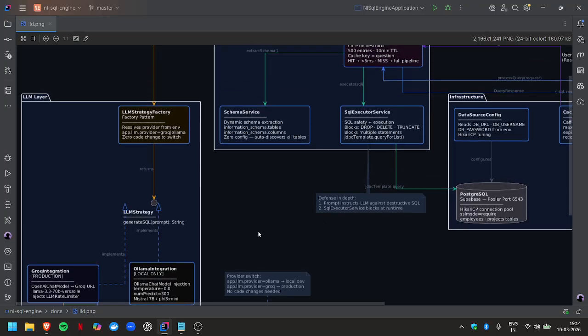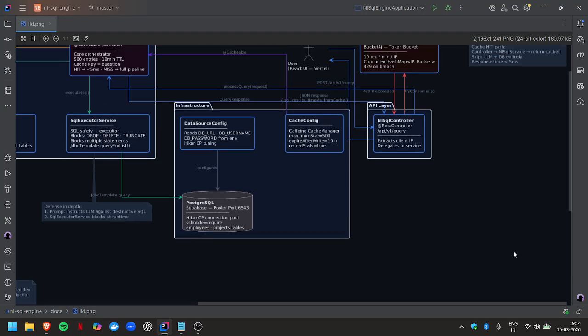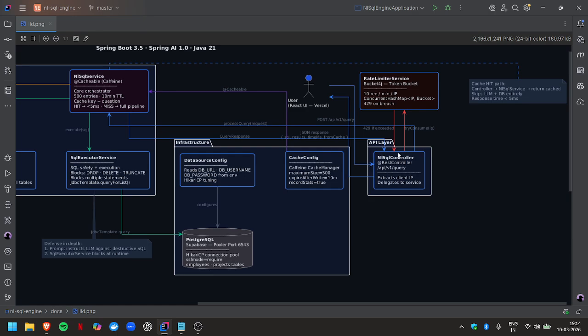Now let's go through this architectural diagram quickly. A standard Java Spring Boot architecture for controller and service. We have a controller that is exposed to an API. We have a controller that goes to cache as well. Cache point that I already showed you. If we try to put the same request again and again, we are going to get back a cached response.